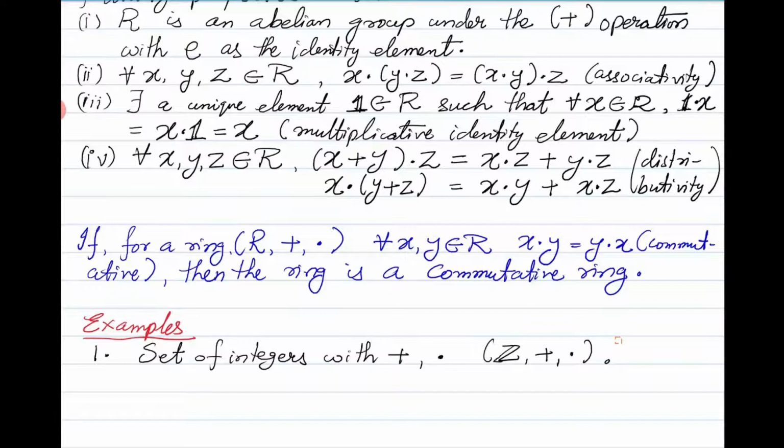Does the distributive property hold? Note that there are two distributive properties: one where the dot operation is distributed over the plus operation occurring on the left, and one where the dot operation is distributed over the plus operation occurring on the right. Both are satisfied. Is it true for integers? Again, the answer is yes. So the set of integers with the plus and multiplication operators is a ring.